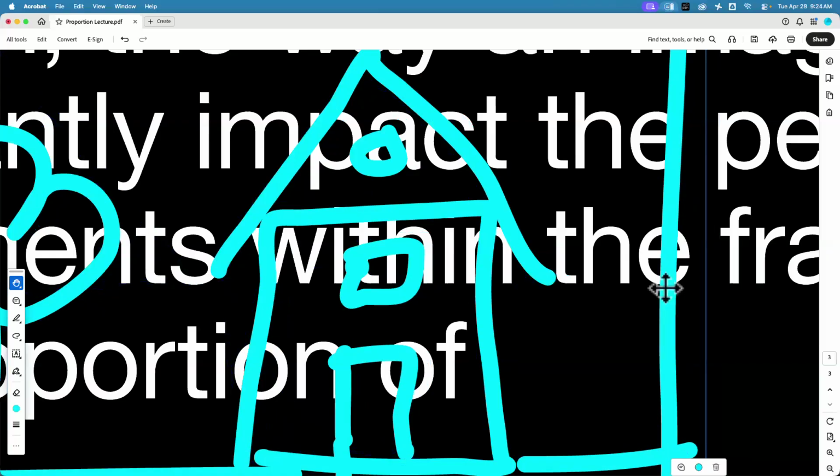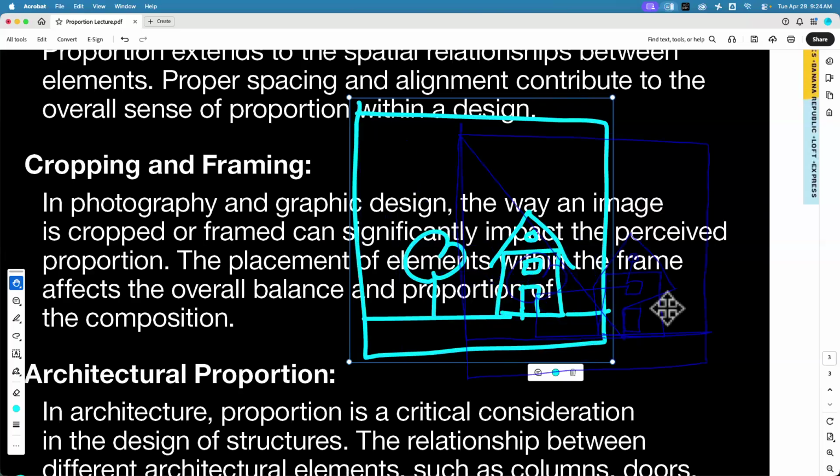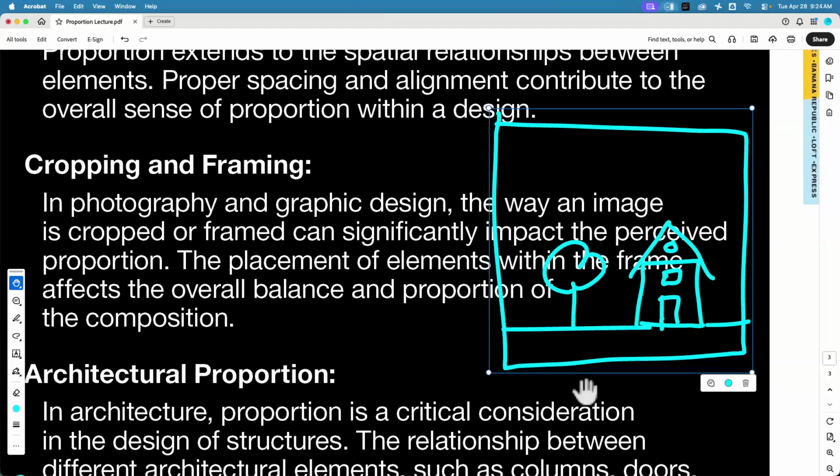So if I reframe it, it's the same house, it's the same everything, but now the house is huge. And we don't see all the tree. We just see the house. And we're like, whoa, something's up with that house. I know you're seeing it with all the words behind it, but if the picture is just of a zoomed in house, we're like, oh my God, it's all about the house, right? But if I do the same house and I include some of the background and the sky, you're like, oh, what a nice little landscape.